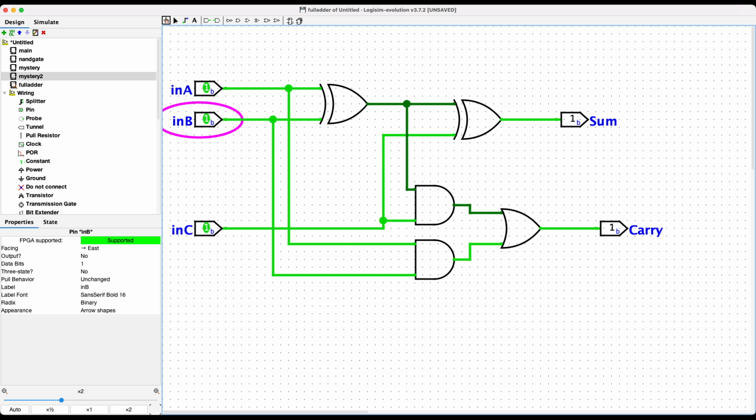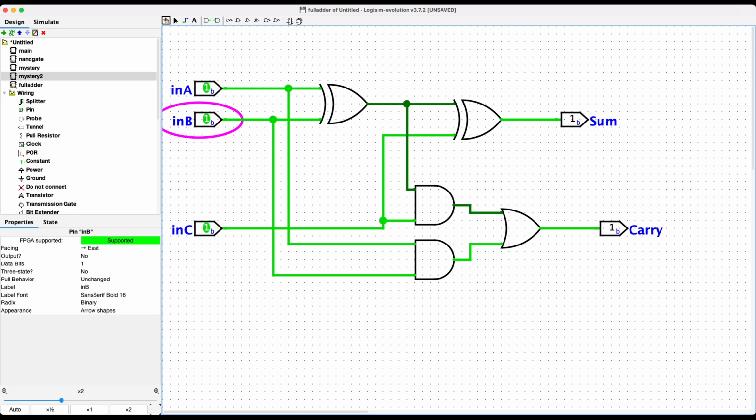Okay, and if you think about it for a minute, under what conditions is the sum a 1? Well, if one input is a 0 or the other input is a 0, that first XOR gate would give a 1. Okay, and then if the carry is a 0 and the sum is a 1, then we get a sum of 1, right?